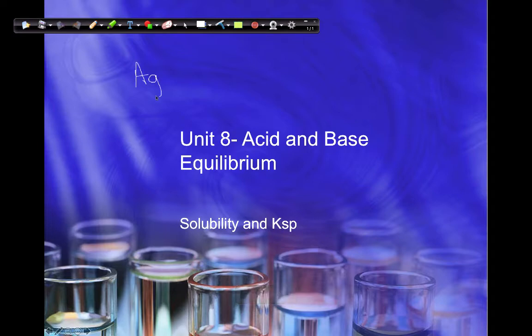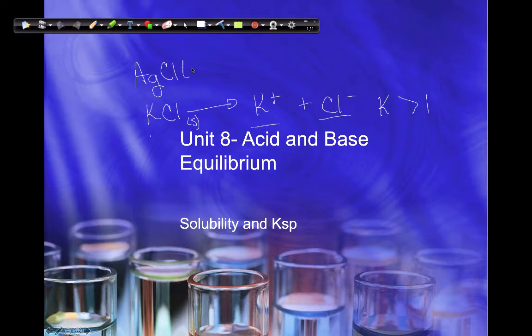So if I have AgCl versus KCl, well, I know that KCl has group 1, so it's very soluble. If I put it into water, it makes the ions, and it makes lots of these ions because it's very soluble. So I know that my K value for this process should be very large because it's product driven. I have more ions in the solution than I do of the solid.